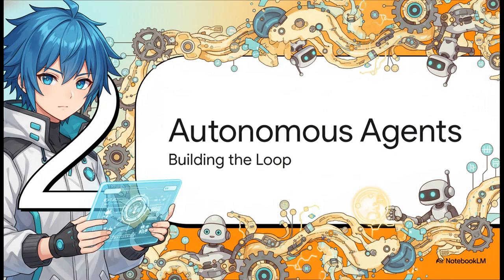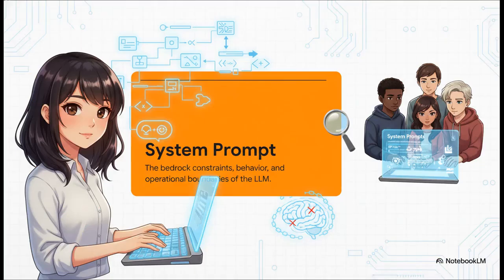Section 2. Engineering Autonomous Agents, Building the Loop. Pillar 4 is prompt engineering. And hey, forget about that vague idea of prompt whispering. This is empirical, programmatic instruction. We use system prompts as the absolute operating rules for the agent, tightly dictating its persona and its constraints. On top of that, we use techniques like chain-of-thought prompting. By forcing the model to explicitly think step by step, we actually expose its underlying reasoning chain. This is a game changer because it drastically reduces logic errors and stops those notorious model hallucinations.